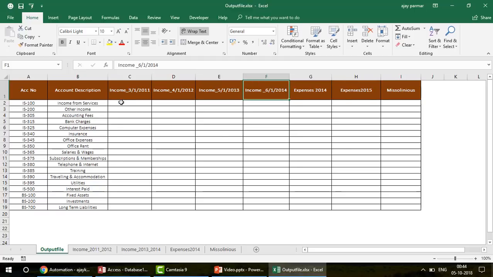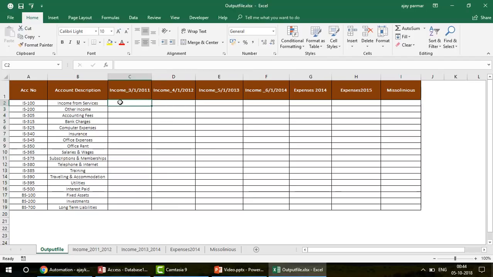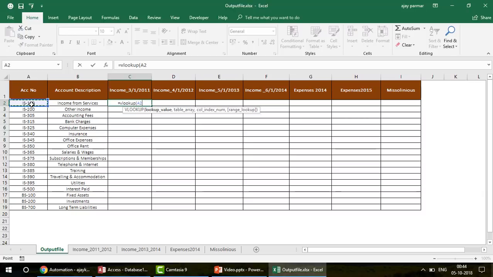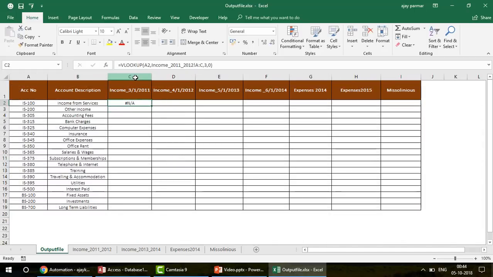Basically, for these two columns, we are trying to find these account numbers in this sheet. Here we have the March data, here we have the April data. If I have those account numbers available there, I'm going to pull out that information. So I simply use VLOOKUP here like this, then I go in the sheet, give the column range A to C, and the column number 3 and 0, right? If the information comes, good. If the information doesn't come, then it should show as blank or whatever, right?